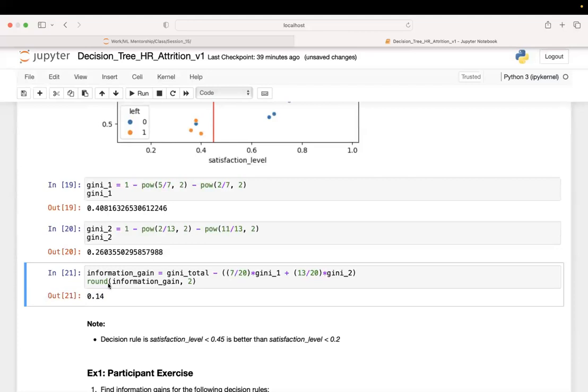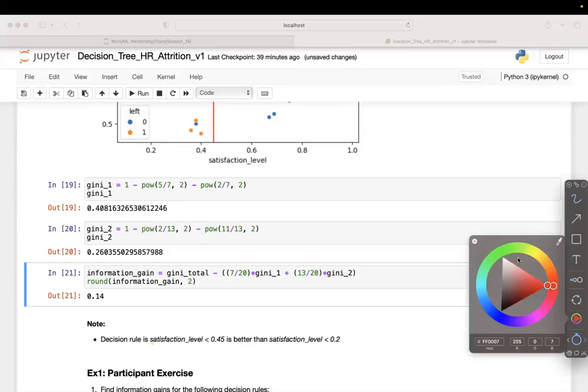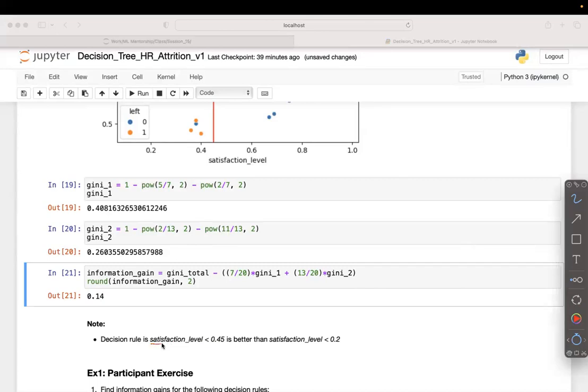So there is more information gain here. So we can conclude that this particular decision criteria, satisfaction level less than 0.45, is definitely better than satisfaction level 0.2.